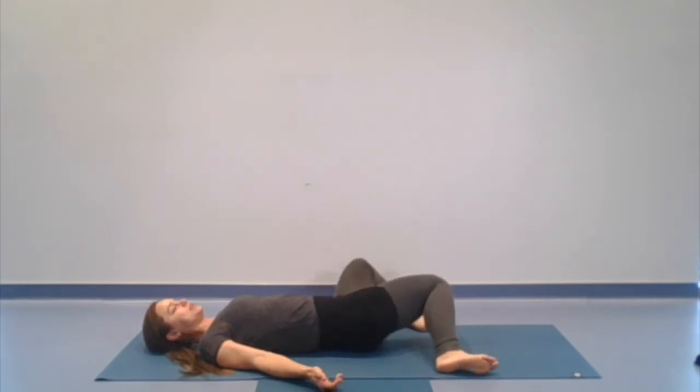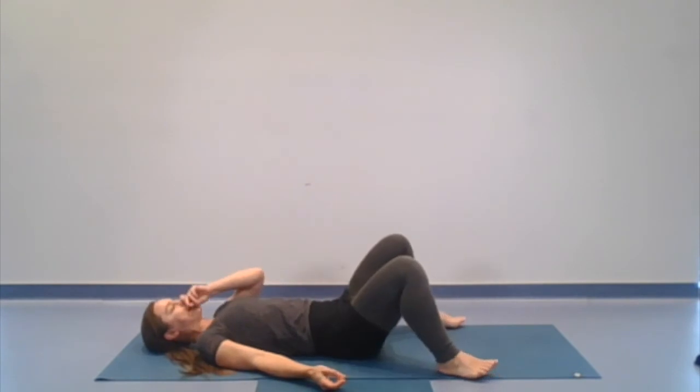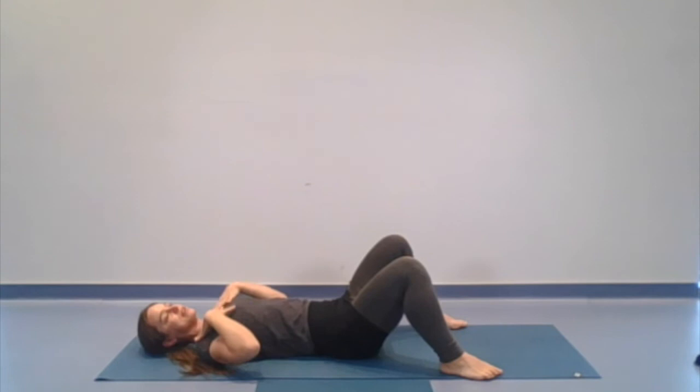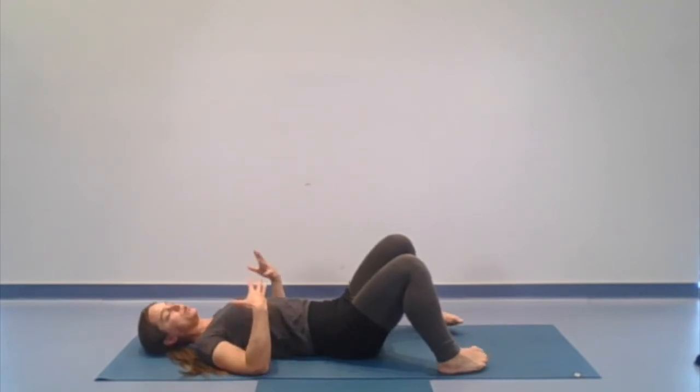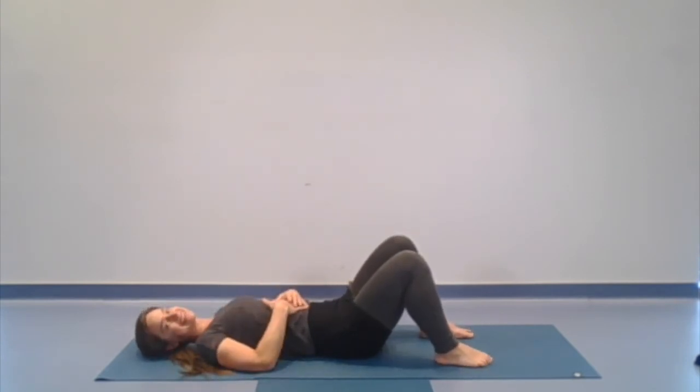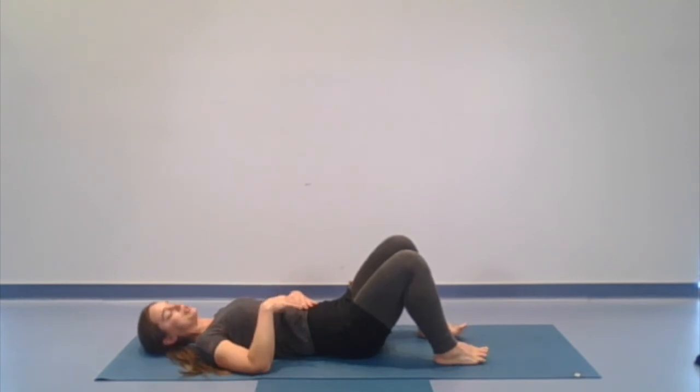I wanted to return to those frog's legs, but explore a slightly different opening. And I wanted to also invite some opening into the shoulders and chest. And we'll hold this stretch, really soften into it, for just a minute or so before our final relaxation. So as usual, very optional.